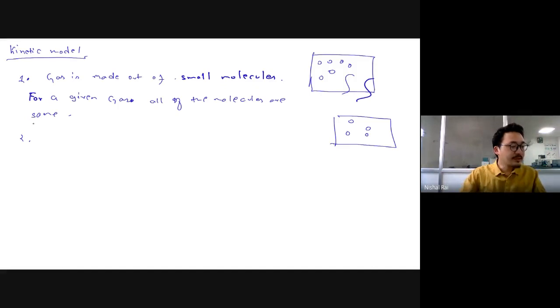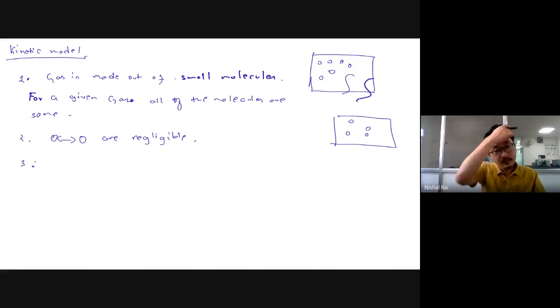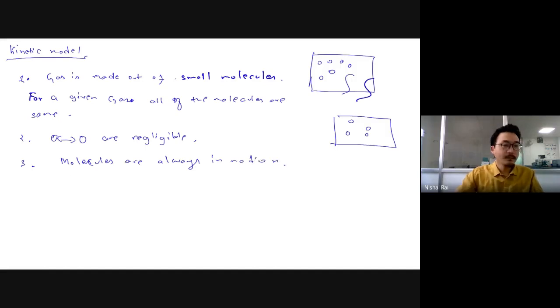The distance between the molecules is large as compared to that of a solid or liquid. So basically, the force between the two molecules is negligible. That is the second assumption. And the third is, the molecules are continuously moving. The molecules are always in motion. Now, your size of a molecule is infinitesimally small compared to what? Your size of a container where a gas has been confined. If you have a container full of gas, then the size of each molecule can be ignored compared to the size of the container.